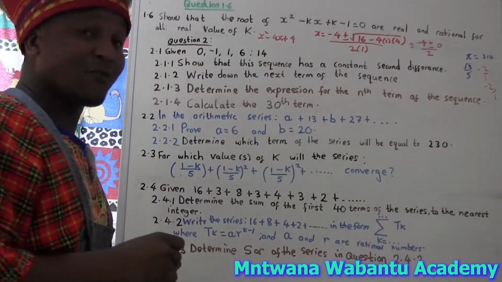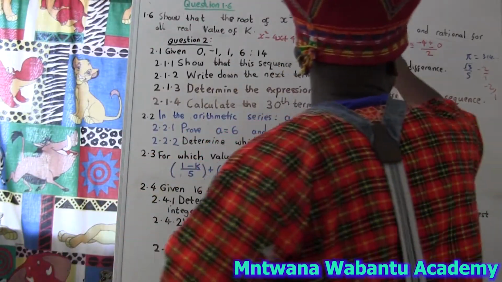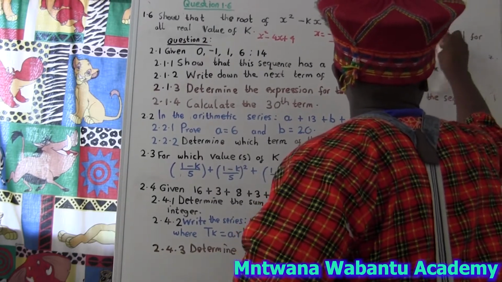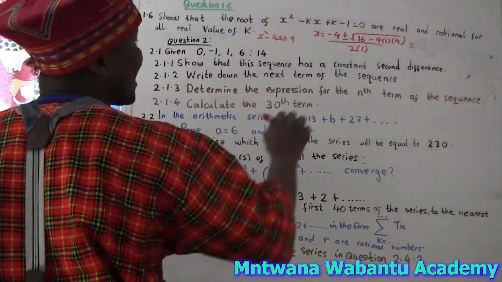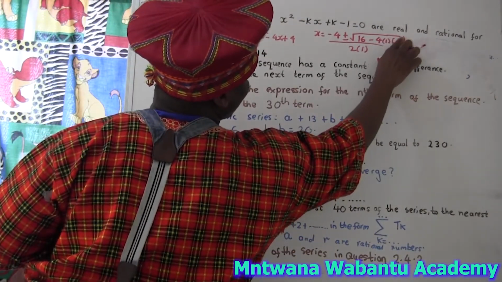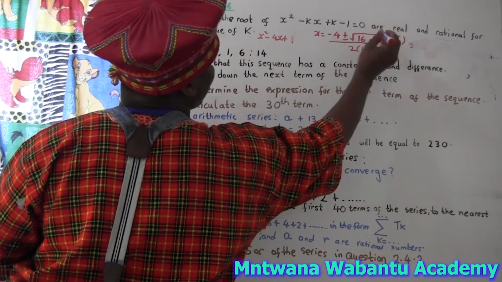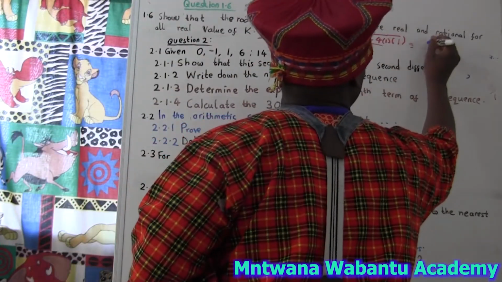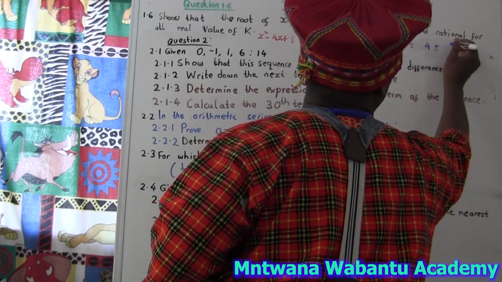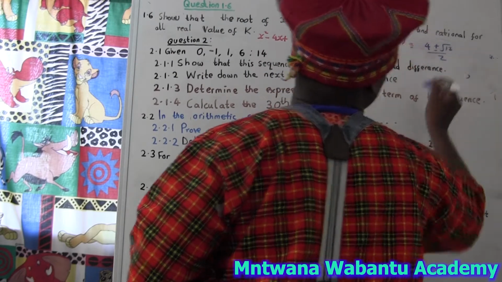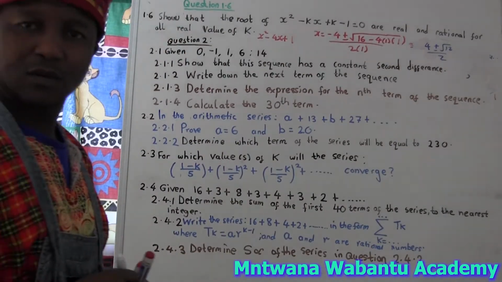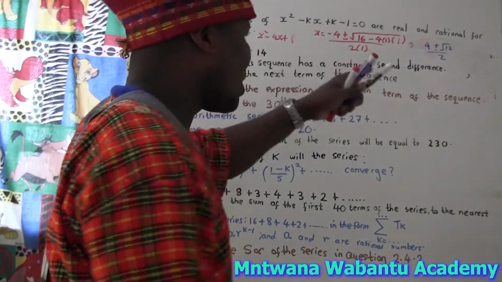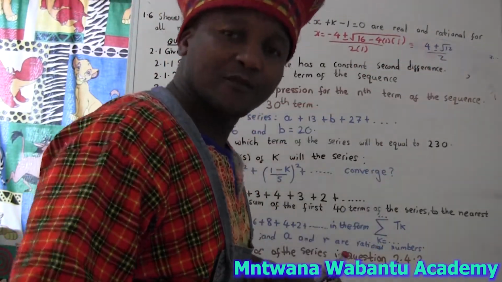But not all the time will you get rational. Sometimes you have a square root, let's say c equals 1 and a is 1. So what are you going to get? 16 minus 4 equals the square root of 12. So this is going to give us 4 plus or minus the square root of 12 over 2. You see, this is irrational, because there's a problem inside the square root: it's irrational.